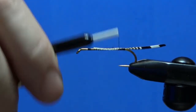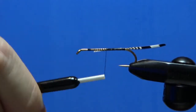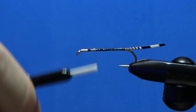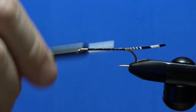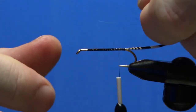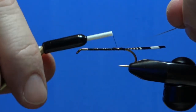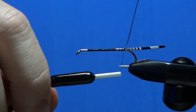I'm going to go ahead and leave that down to, not that we want a thick base, but I'm going to put a bead of head cement down on this to help the body. We use silver tinsel for the body. So well, let's take this back and tie the tinsel in. Now this is medium, I guess number 14. I'm going to tie it with the silver side down, gold side up, because when I flip it over, we want the silver to be showing. So catch this in all the way back to the start of the tail.